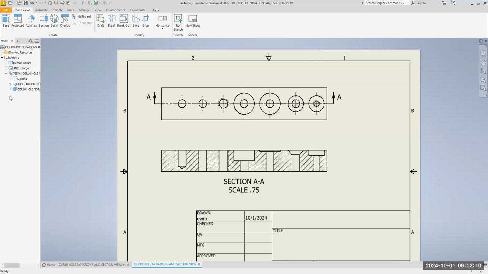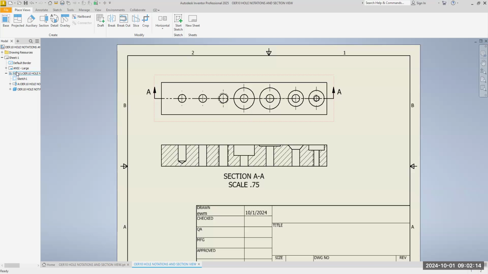All right, now we're going to go to place views. I'm sorry, go to annotate. By the way, raise your hand if you have this. You want me to undo it? No, there's a lot of people raising. I don't need to undo it. Very good. I'm very impressed. You did great.